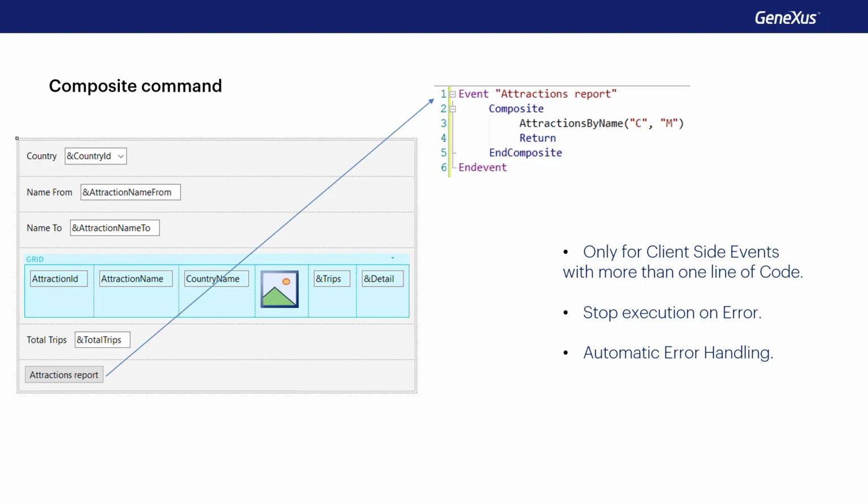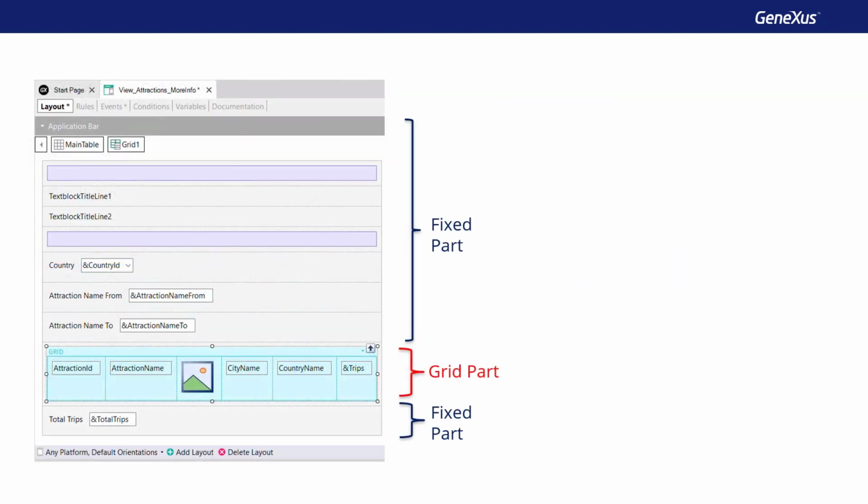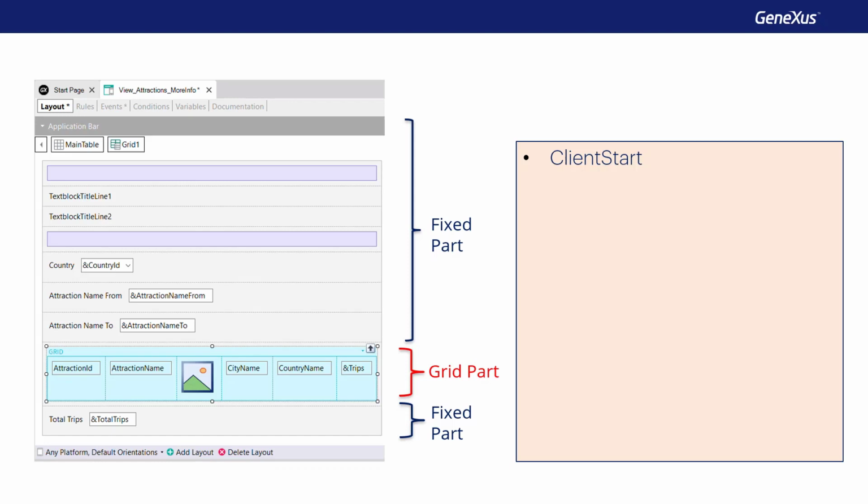Now let's see what happens with events when we run a panel object. The client start event is executed first, and it's executed only once on the client. In mobile applications, the start event corresponding to the type of navigation set in the main object is then triggered by means of the navigation style property.